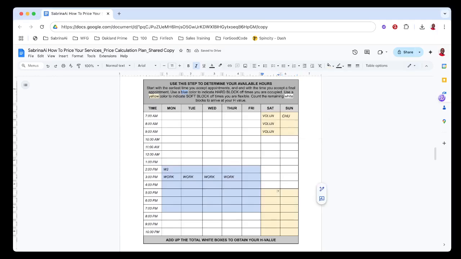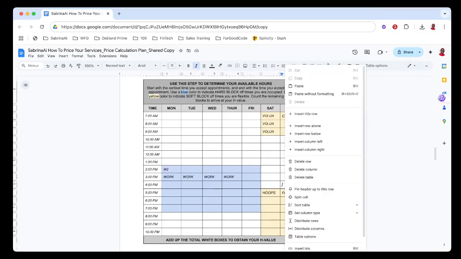And let's say on Sunday, you just fill it all the way in. You can even take this whole block and then add more there. All I did was highlight it, double click, and then copy it.